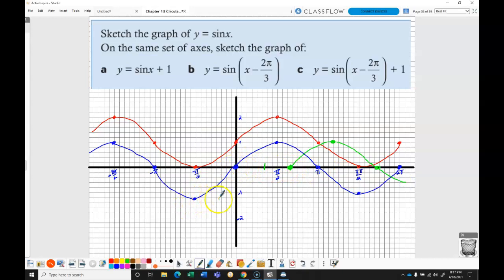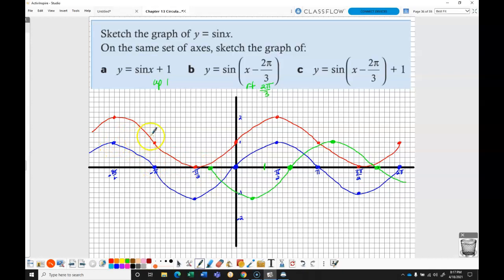This one next is 1 pi over 3 and 2 pi over 3. So right about here. And then this one's going 1 pi over 3 and then 2 pi over 3. So this looks like the next one. The biggest thing I want you to take out of this is that it's going to go to the right 2 pi over 3. So we're adjusting the x coordinate. And this one is going up 1. Okay. So that was this point.